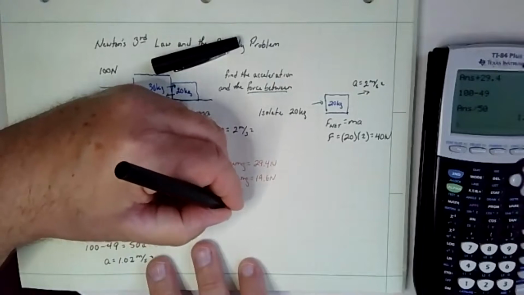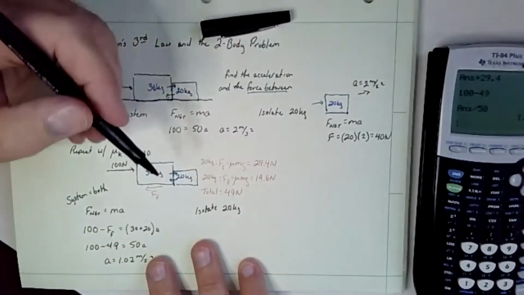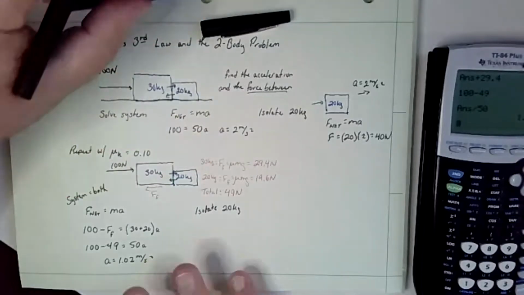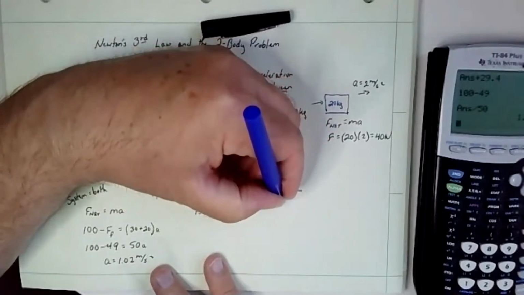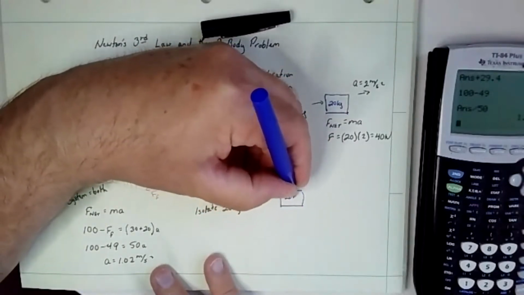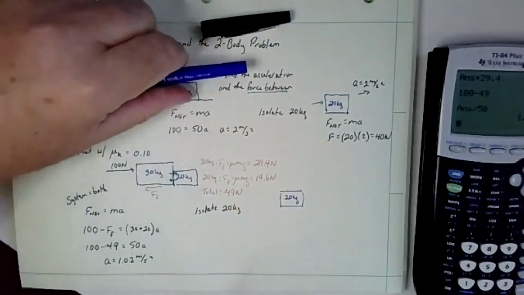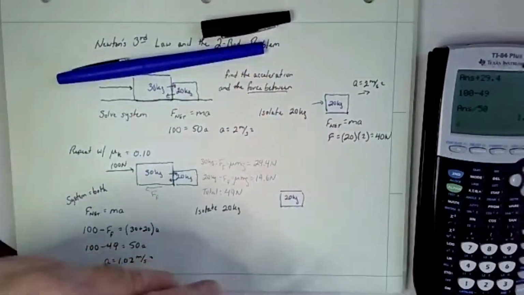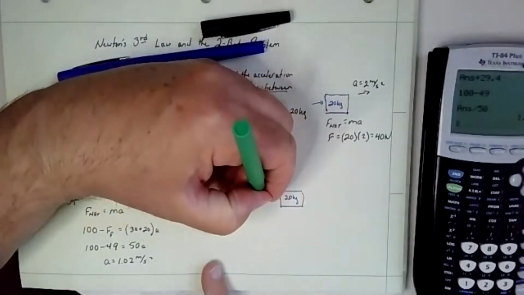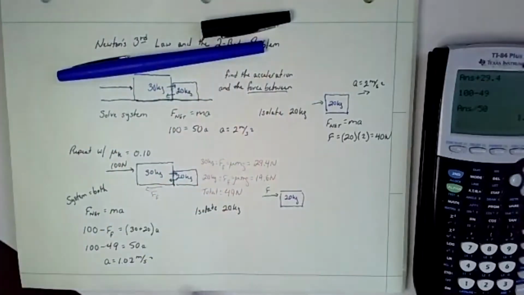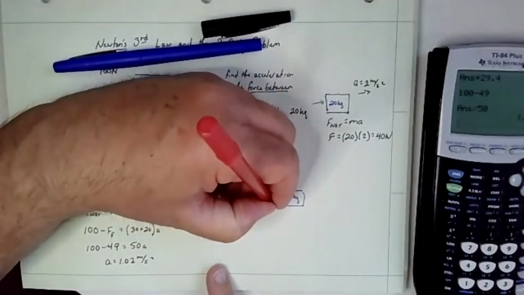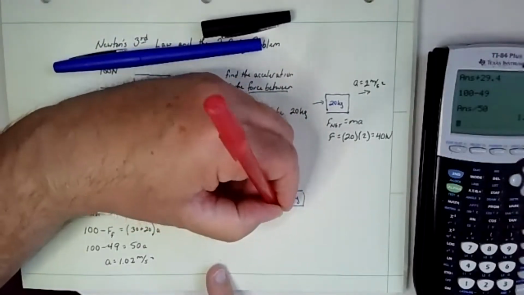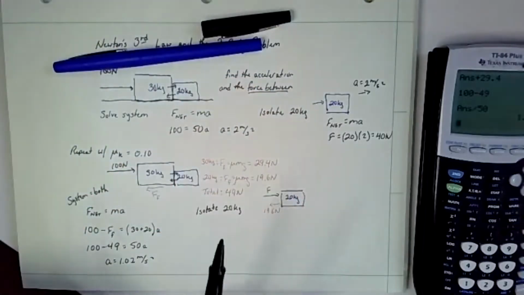And now isolate the 20 kilograms. We could isolate the 30, but you can see from our diagram, it's just going to be more forces, right? And so we have our 20 kilogram, and it's experiencing some forces. So there's the mystery force here. And then we've already calculated friction, so that was pretty smart. That's the friction on the little one, so that's 19.6. And we want to find what the force is in between the two.